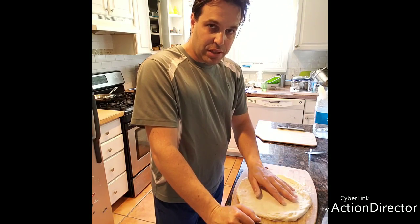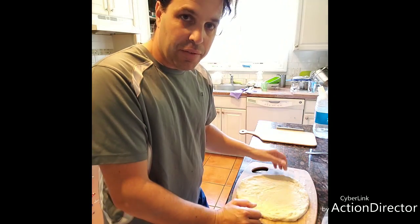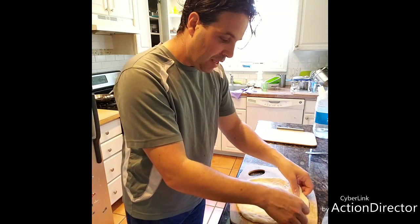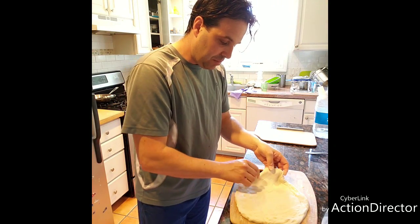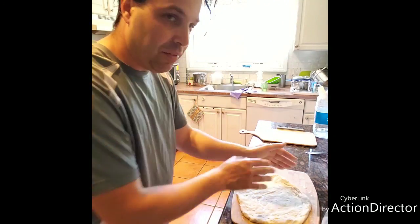I could put the sauce and cheese or toppings, whatever, on it now and then put it in the oven. But I'm going to put it in and just kind of bake it this way. This way it's extra crispy on the bottom. Show you how I get this into the oven.